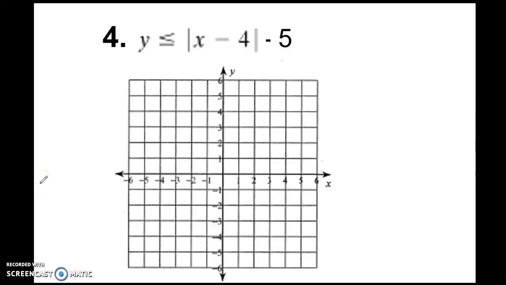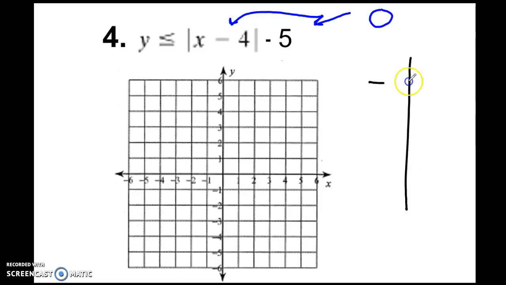So today is kind of the hodgepodge day where we're going to go over 3 topics, and the first of the 3 topics is how to graph inequality absolute value equations. So hopefully you still remember from the last chapter where we graphed these absolute value equations, and our goal was to find the vertex. And we found the vertex by making the absolute value 0.